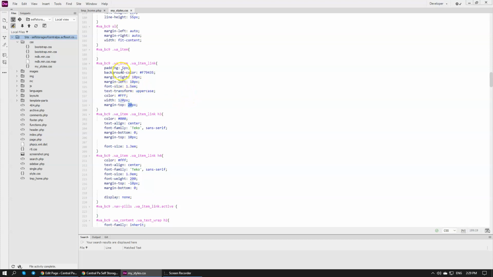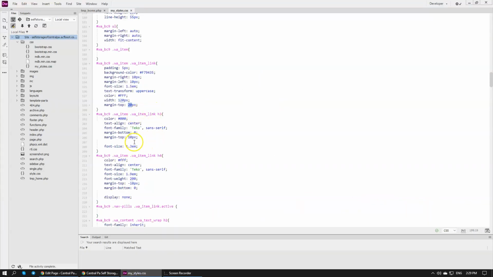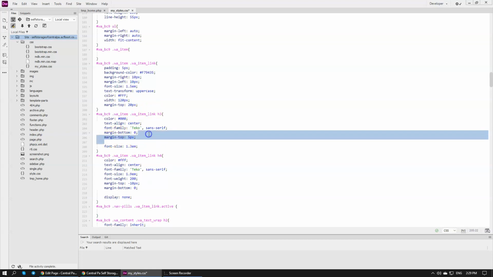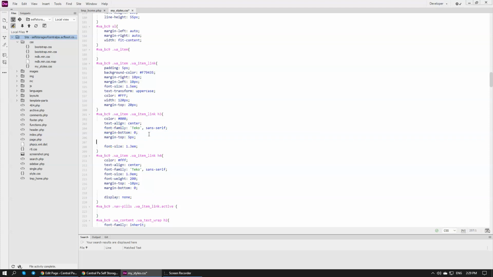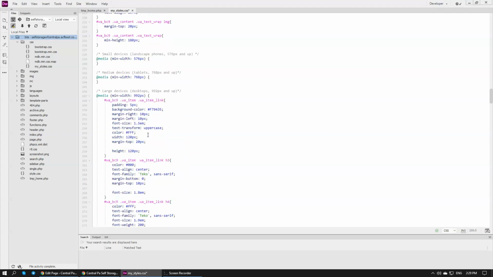Or was that padding top? That was H3 margin top. 5 pixels. Okay, and this is something that we have modified. So I'm going to give it some space over here. And then margin top for the H3 is 10 pixels right over here. Like this.